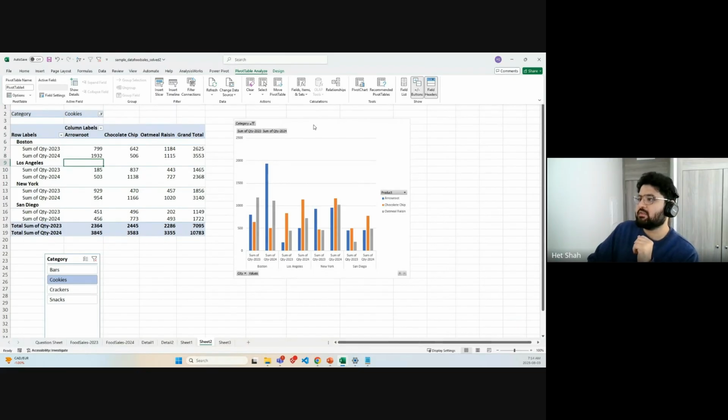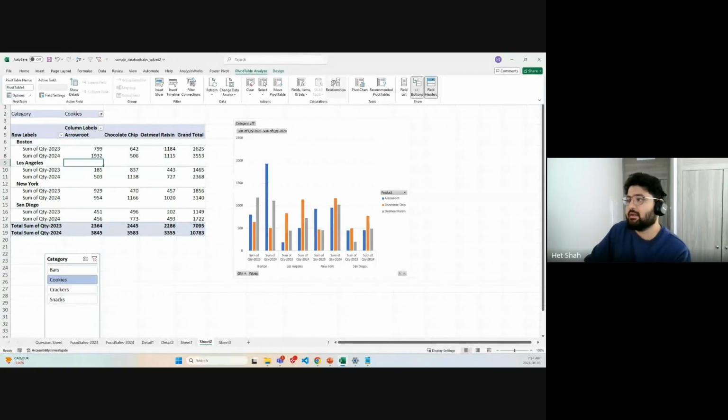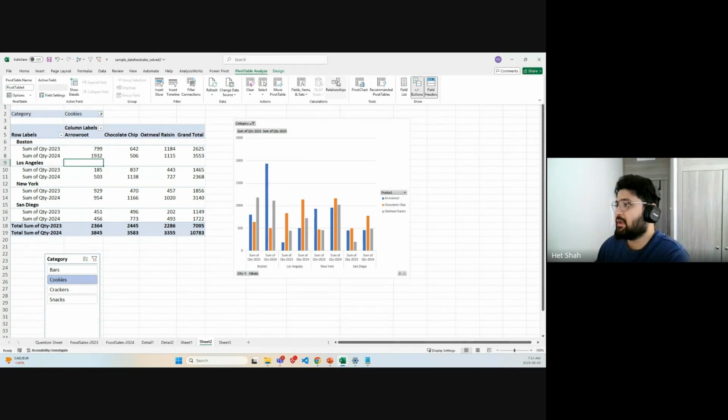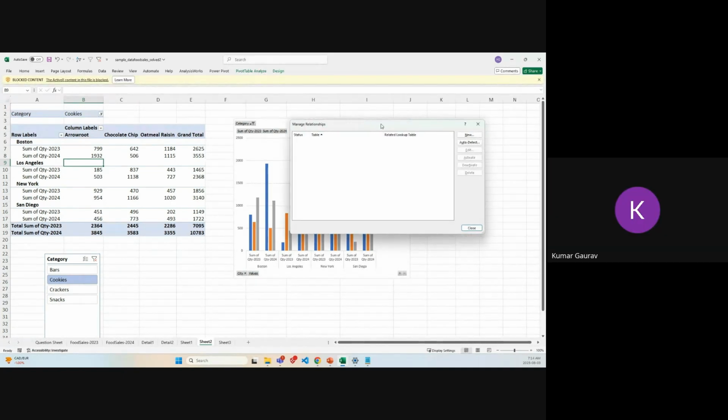I haven't used some of these, so I'm just going to try and see if we can use them. This is the relationship tool. This is a great tool that is used in Microsoft Access. In Microsoft Access, the relationship tool is generally used to figure out what a relationship between two tables in a data set looks like. I don't know how it works in pivot tables. Let's see.